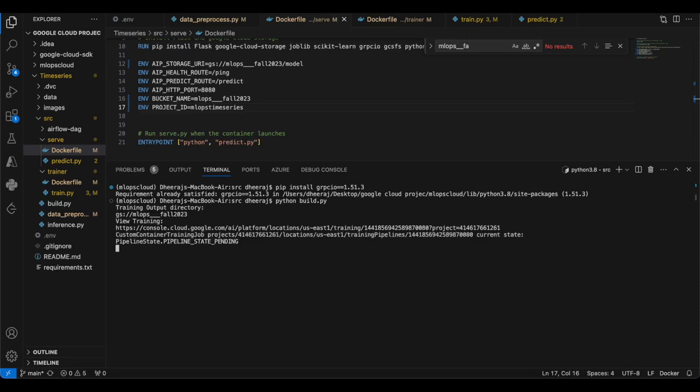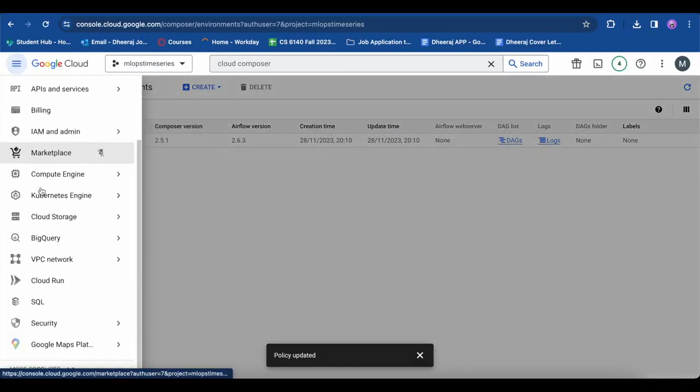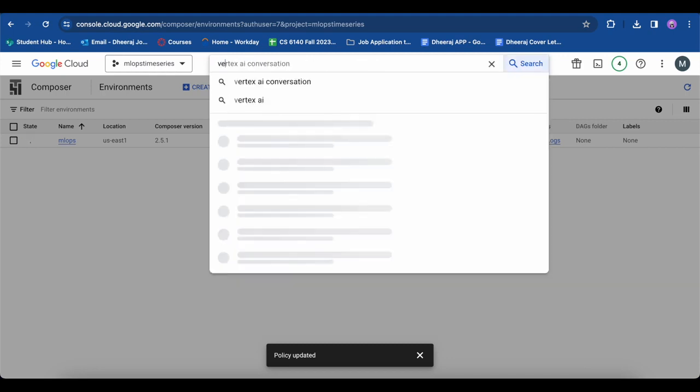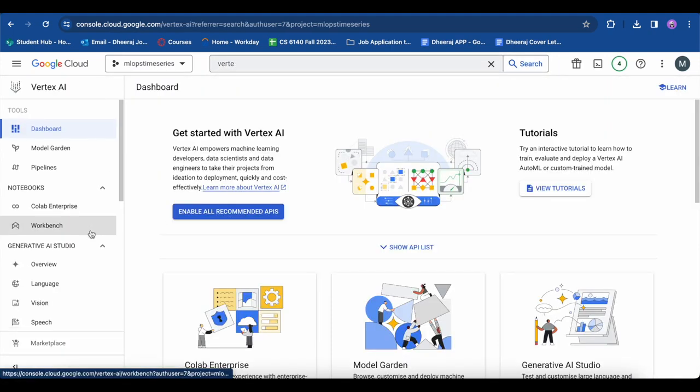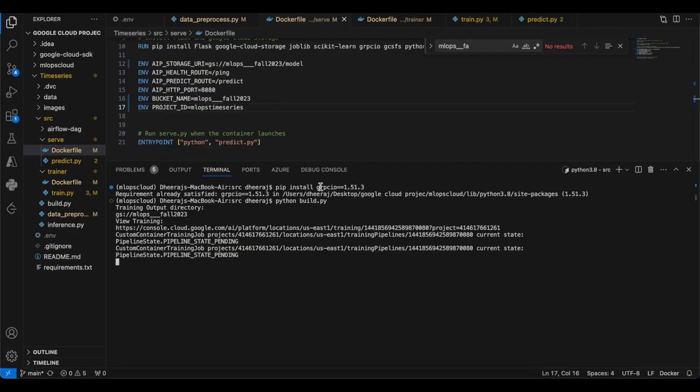As we can see, if you have followed all these steps, the training would have started by now, and you can go to the Vertex API and see the process. Here, let's search for Vertex API. And if you go to the training, it's taking some time, I guess.